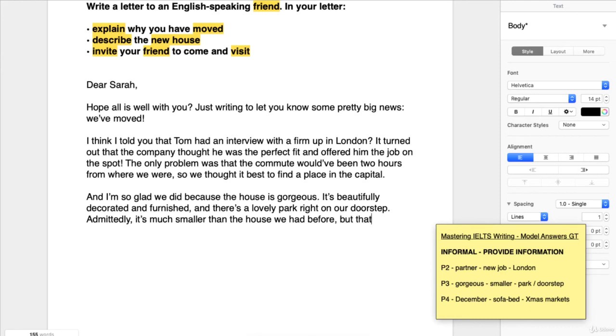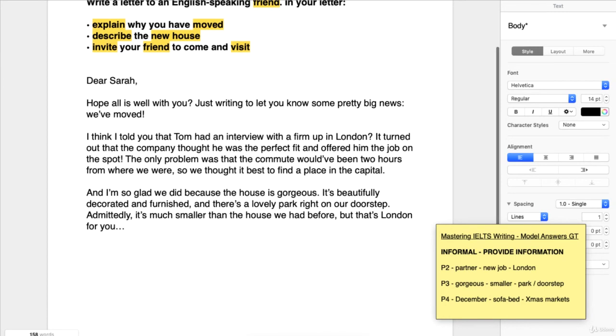And here's some nice language. As we said before, we expect to get a smaller place for the same money in London because London's very expensive. And a way that we can communicate that is with "that's the thing for you." We can use it with places, we can use it with people. Oh yeah, well of course that's Graham for you. He's always doing stuff like that. It basically just means this is what we know to expect from this place, this person, this thing. And hopefully you've also noticed here we have ellipsis, so these 3 full stops, which just sort of communicates that you can finish the idea of the sentence yourself. This idea that, oh yes, of course, that's London.